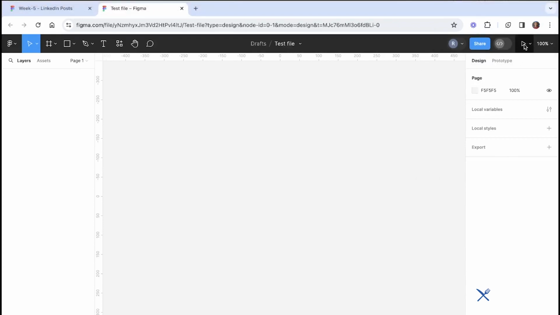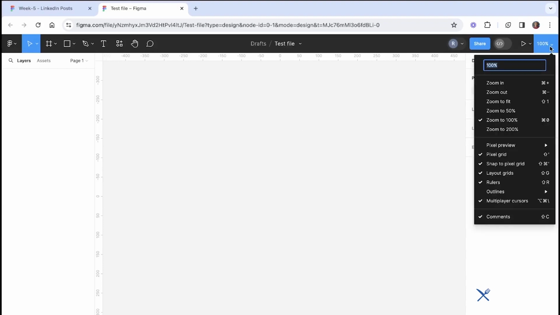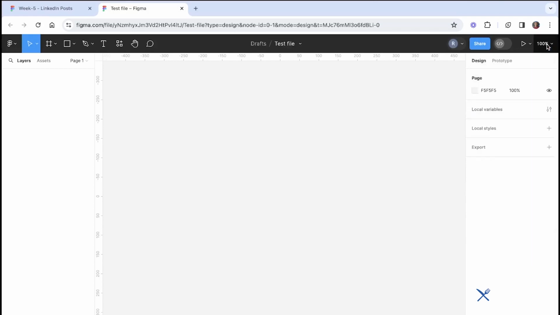So we also have this prototype tool, the one that you can use to prototype. Don't forget that you can use this tool to always present your work. For example, you can make a design and then present it to the stakeholders and your teammates. The last thing on this nav bar is this area that you can use to zoom in within your specific design. So I'm going to be taking you through most of these tools and these areas.